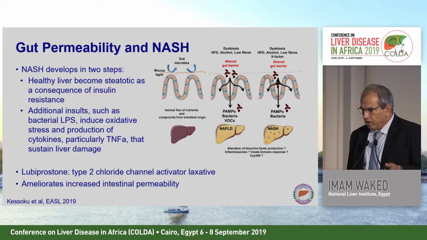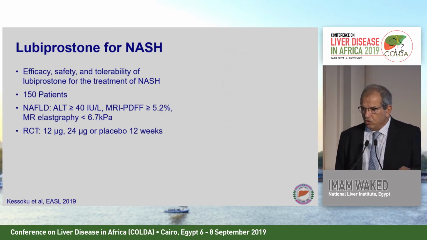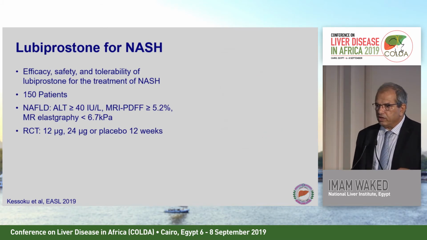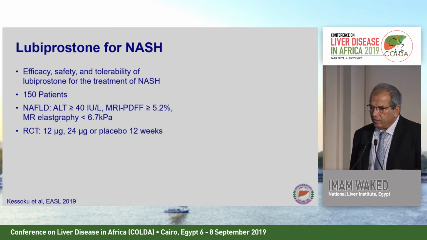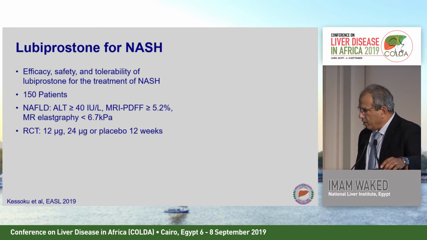Lubiprostone is a type 2 chloride channel activator laxative. It is used as a laxative, but it ameliorates increased intestinal permeability. And in the last EASL a few months ago, a Japanese group showed a study on using lubiprostone to treat patients with supposed NASH. The patients were not biopsied.